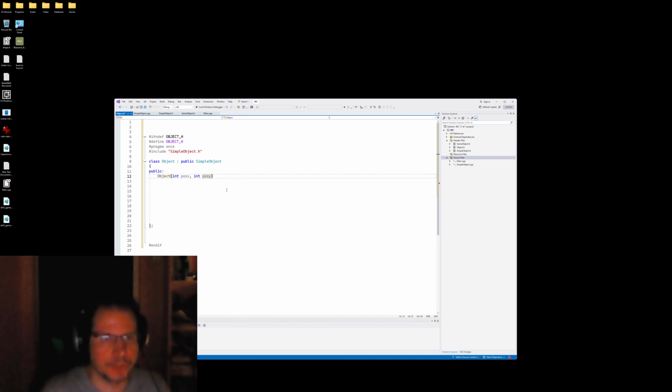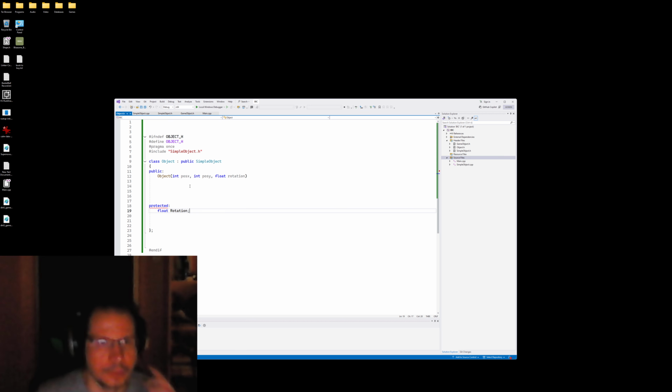Int posX, int posY, and in this object there will be an additional variable. It will be float rotation, and it will be a protected element of the object. Protected float rotation.